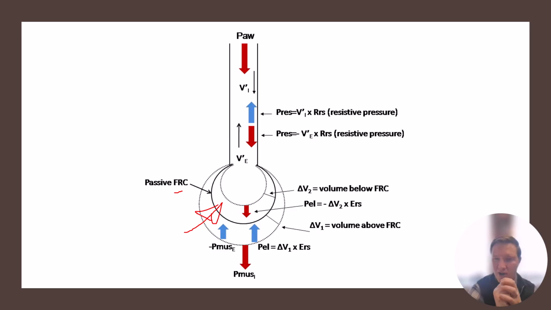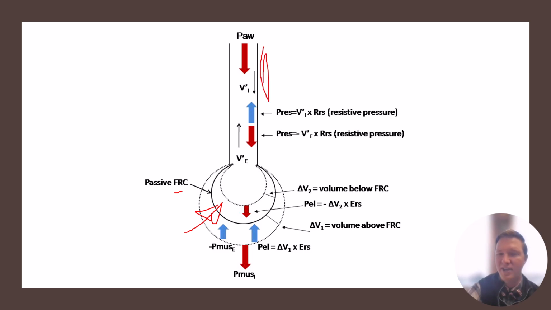Because if you're trying to work hard against a small balloon versus a large balloon, it's a lot easier to expand a large balloon even more than to expand a small balloon even a little. So we need to make sure that we can restore that FRC. And some modes are out there where it can help us with this. There's even a ventilator where you can look at the pleural pressure with an esophageal balloon and match that pleural pressure with your PEEP and restore that FRC. It's pretty cool.